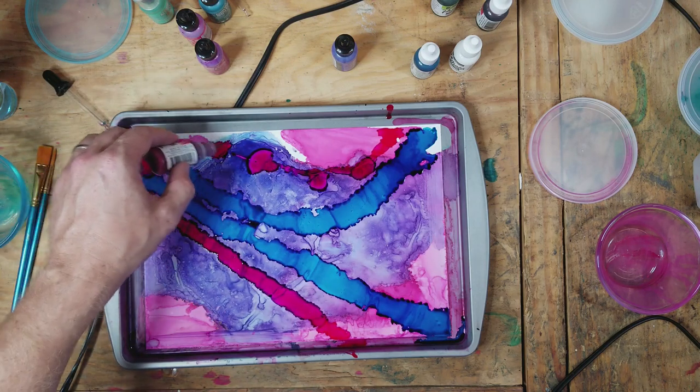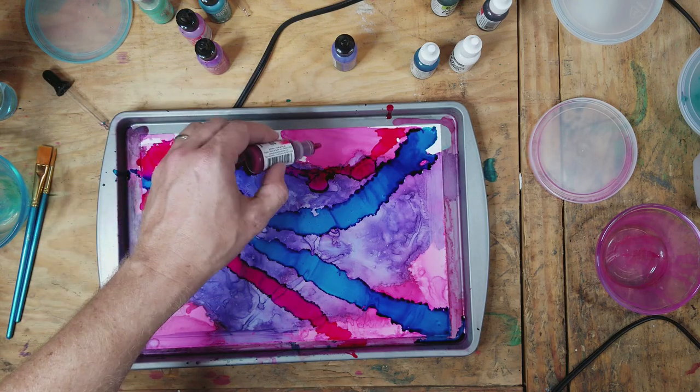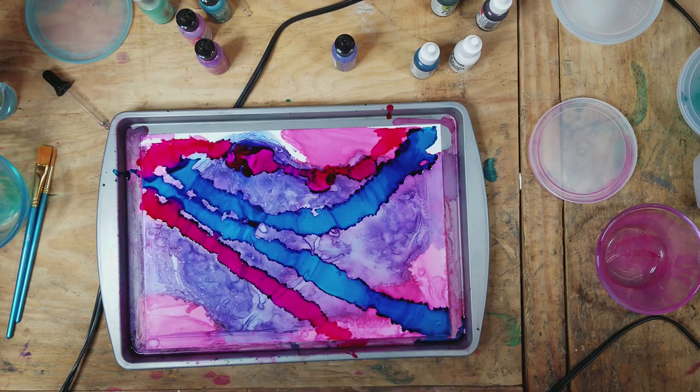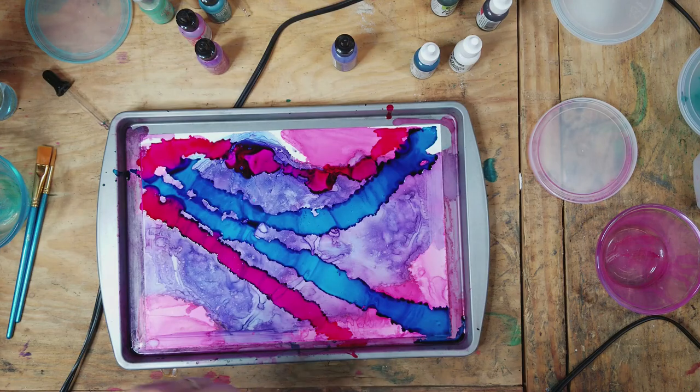I don't like this UPO quite as much. This is some other stuff I bought off of Amazon. I don't like it quite as much. It doesn't work quite as well as my 5x7 UPO pad, and it's not as good.